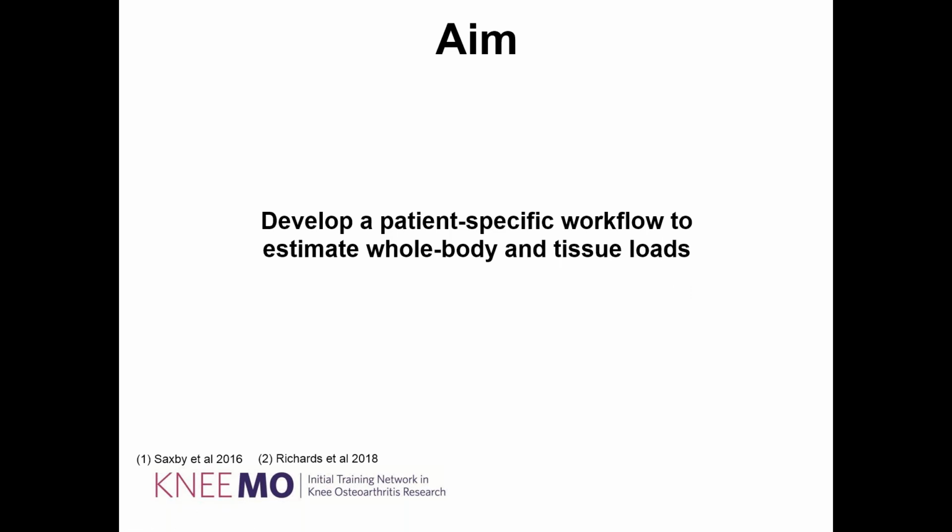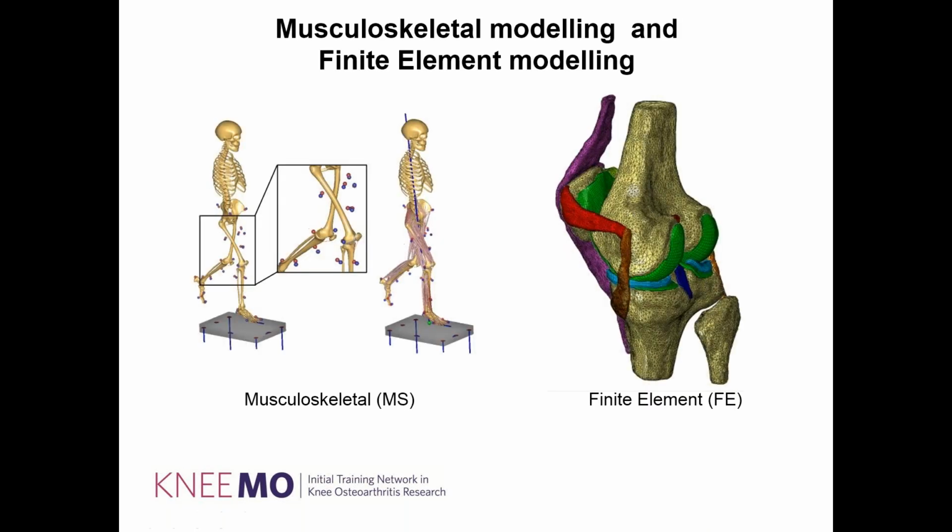It's split into the part that I will talk about, the whole body part, and Kimmo will talk about the tissue loads. The typical way you would do this would be to use musculoskeletal models on one side, to estimate the overall or gross loads of the body. Then we use much more detailed finite element simulations of the joint to figure out what happens in the cartilage, and even what the fluid pressures and fibril strains are in the cartilage. But Kimmo will get to that. The purpose here was to do it on a subject-specific basis, not with simple, generically scaled normal models.